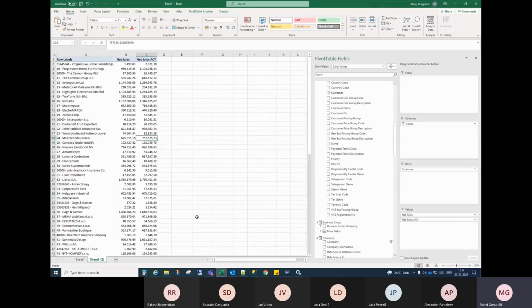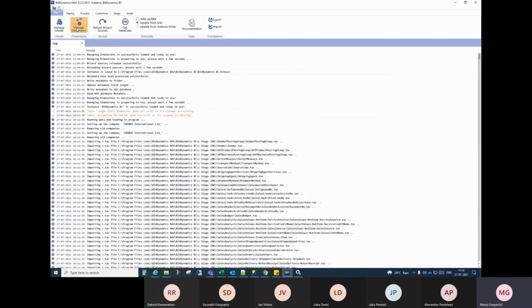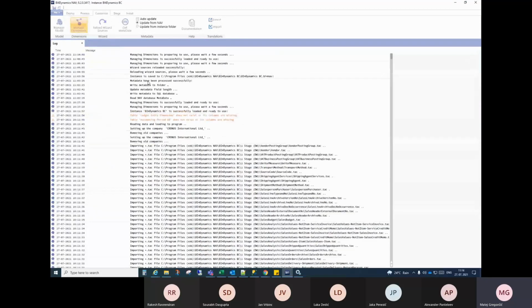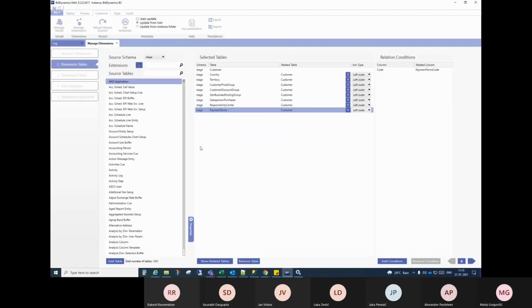And so with that in mind, we try to develop a tool in BF Dynamics that will kind of fit all kinds of profiles and make it easier on them. And I'll show you what I mean in a moment. So let's go to customer, and I will say edit dimension. Okay, so the data warehouse developer will come here and he would say, okay, so you have a stage table, so information from customer, but you also use some other tables to have information about something on the customer dimension. Okay, so we're joining, left outer joining some tables.